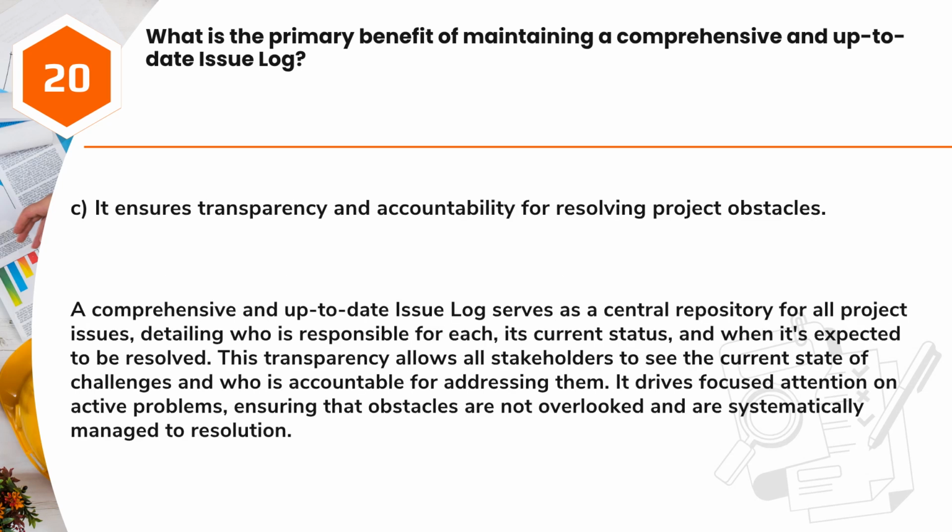Answer: C. It ensures transparency and accountability for resolving project obstacles. A comprehensive and up-to-date issue log serves as a central repository for all project issues, detailing who is responsible for each, its current status, and when it's expected to be resolved. This transparency allows all stakeholders to see the current state of challenges and who is accountable for addressing them. It drives focused attention on active problems, ensuring that obstacles are not overlooked and are systematically managed to resolution.